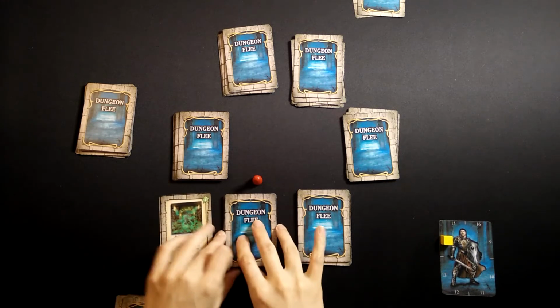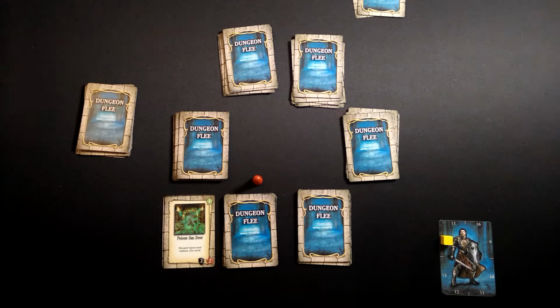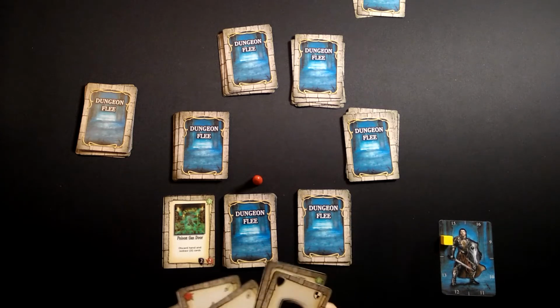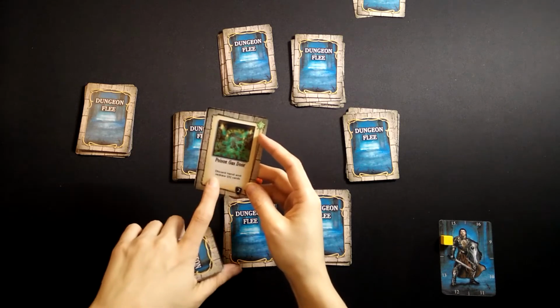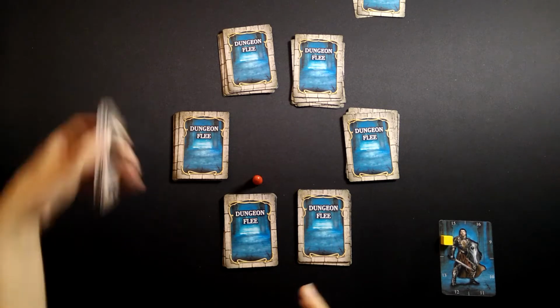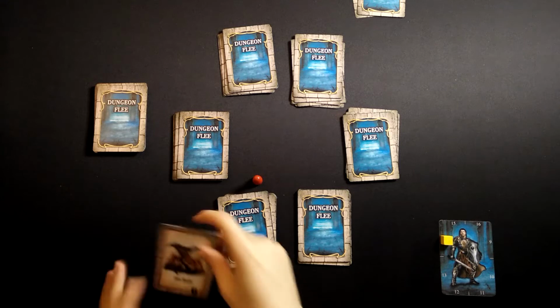Poison gas door. So this is a trap, I believe. It needs 2 shields and 2 swords. So this one's special. It doesn't give us shields and swords, but it gives us the ability to discard our hand and redraw 5 cards. And we shuffled the discard again.